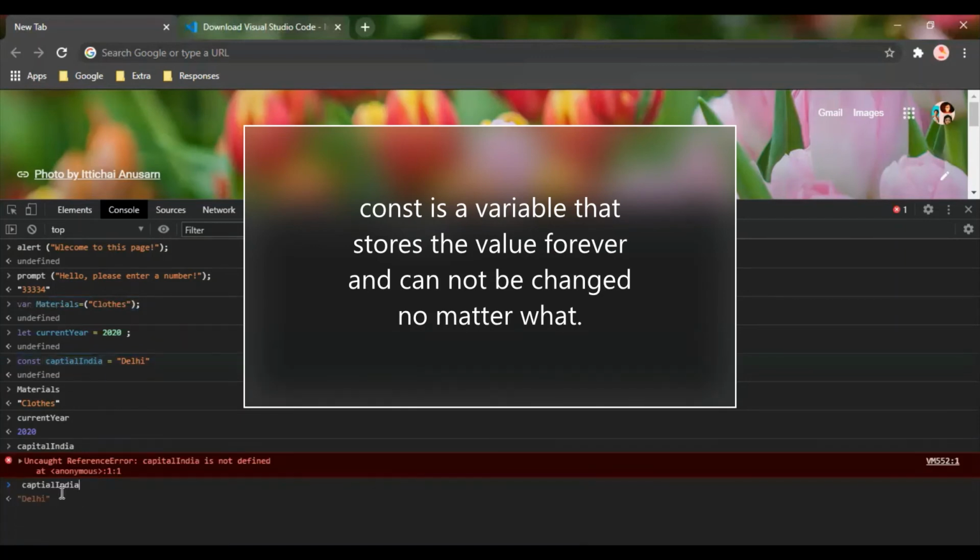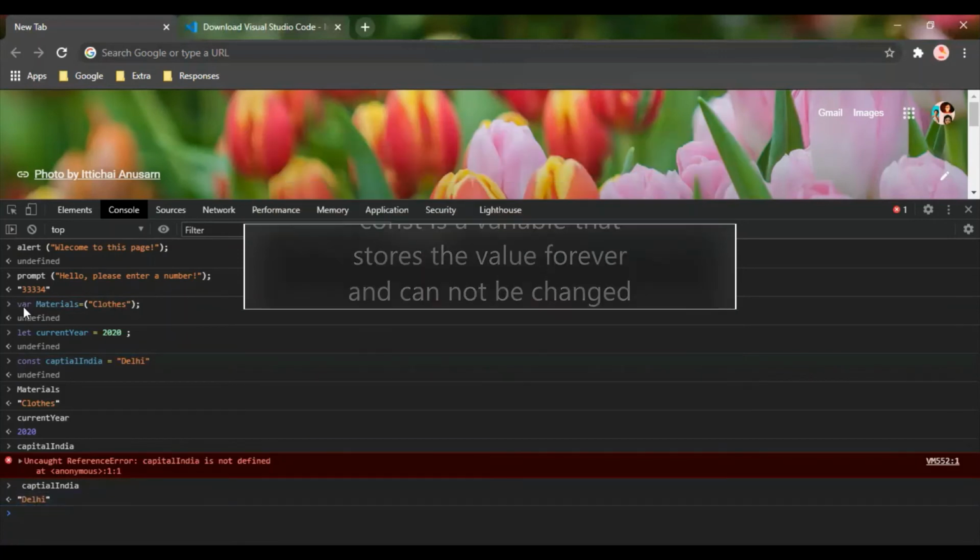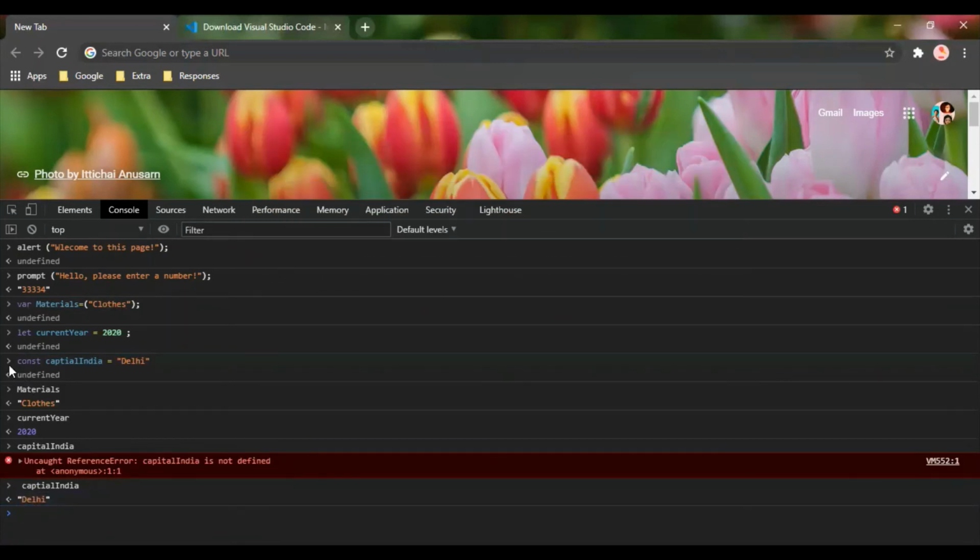So this is the variable. It says Delhi, but when you try to change it, it's not going to work, because const means it's a permanent value.